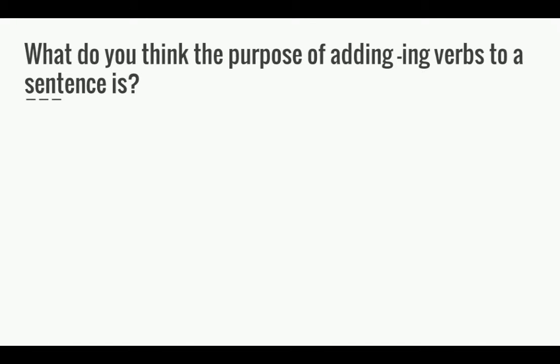So after you did this little exercise, I want you to think about what the purpose of adding ing verbs to a sentence is. So the 5 verbs that you added, why did we do that? So go ahead and write that in your notebooks, what you think the purpose is. I'm going to go ahead and continue.